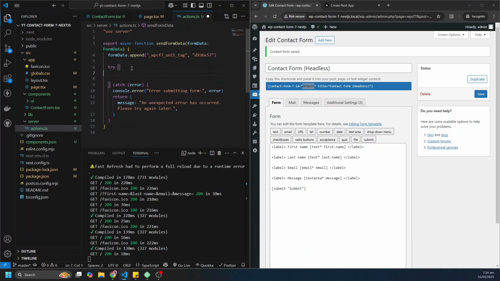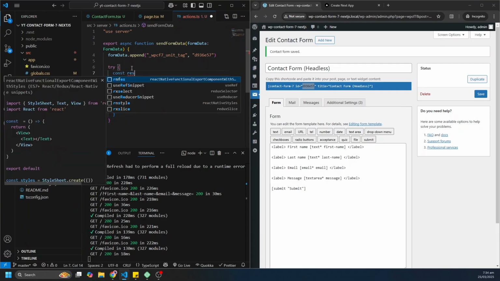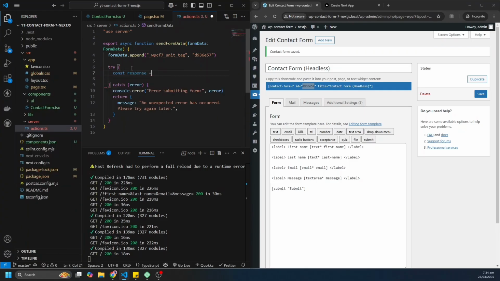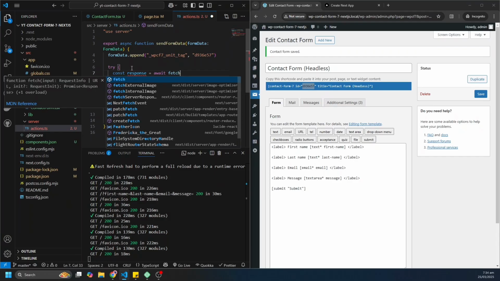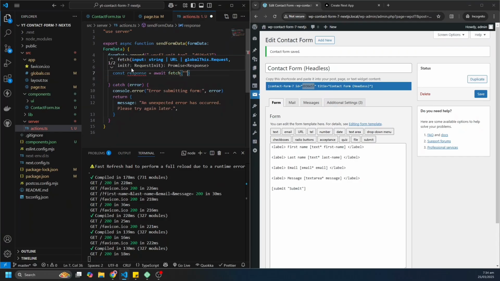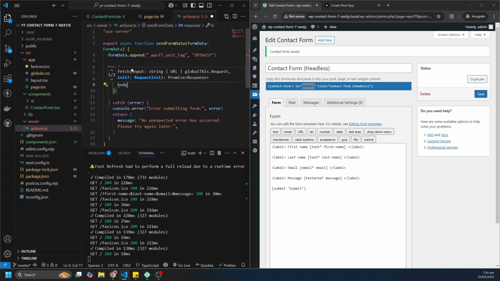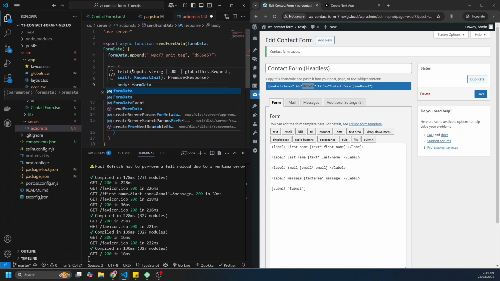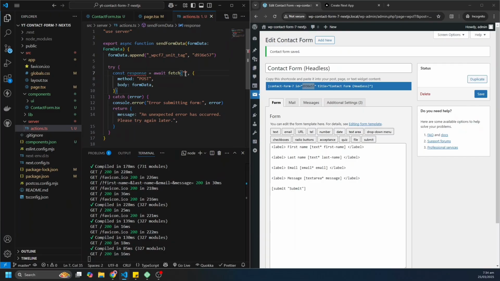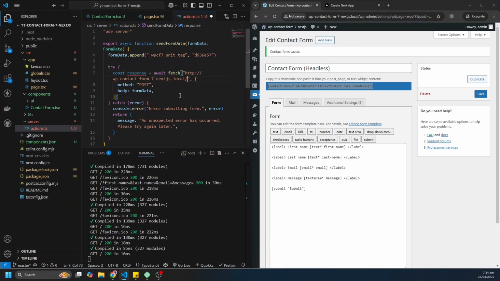Okay, so now for the try block, I'm going to do const response will be await fetch. Okay, and here we're going to pass the endpoint, but I'm going to add the method, which will be post, and the body will be formData, right? Okay, so I just need to add the endpoint now. So I'm just going to copy our site URL and paste it here.